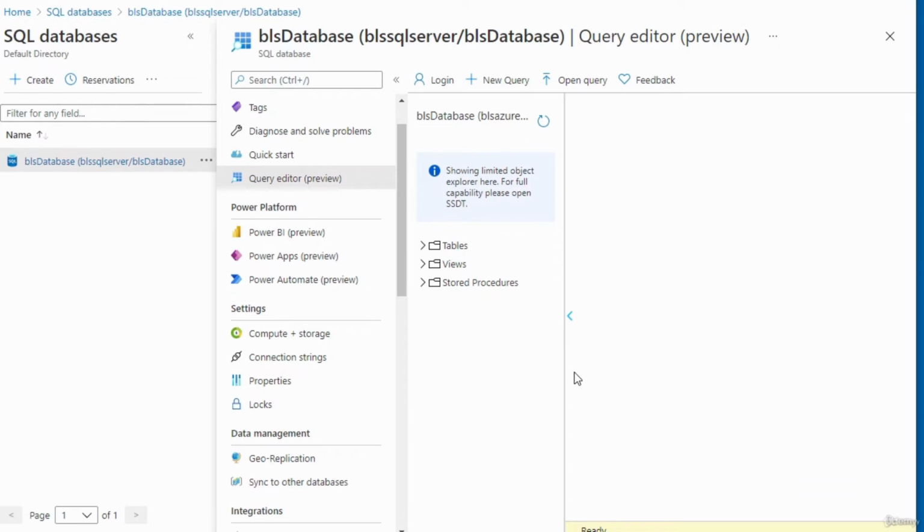If I want to set up a new query, I can just click on this new query option and the query editor window will pop up and I can query more tables from the database. So that's it for this video. In this video, I queried a Microsoft Azure database. Thanks for watching. Bye for now.